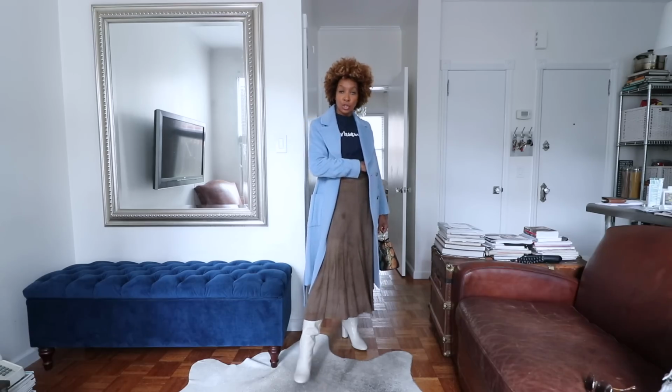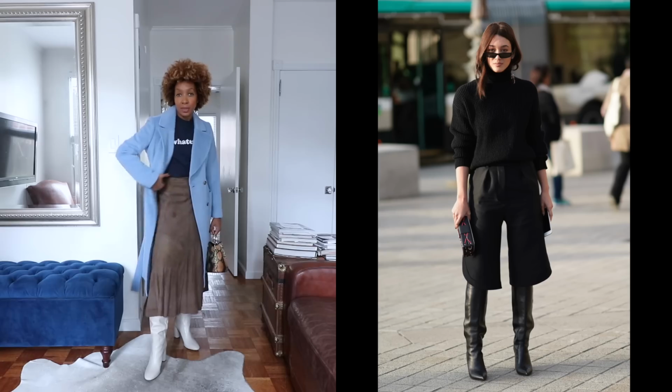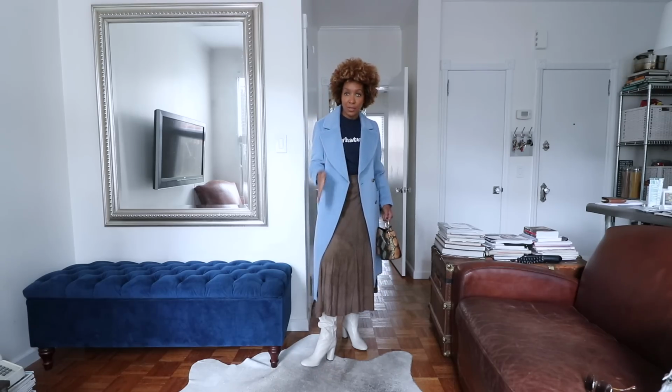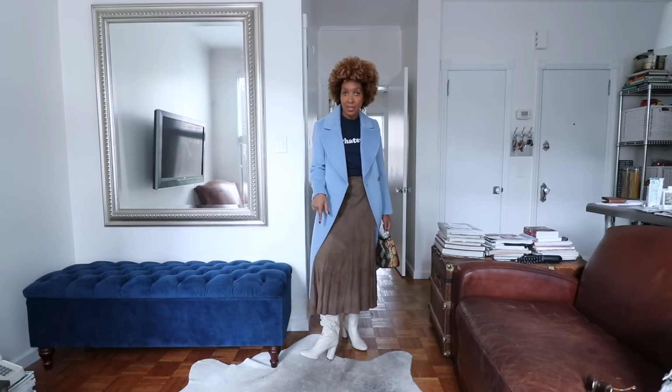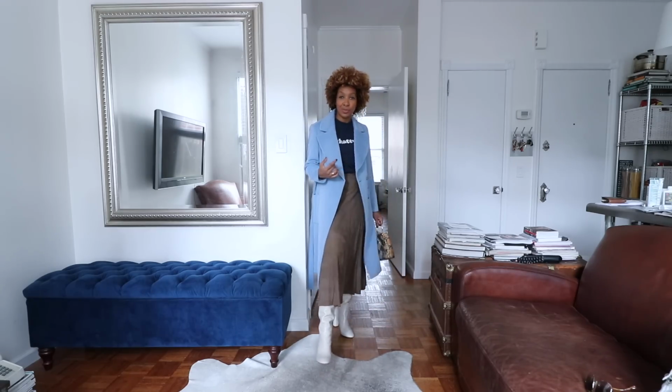I also think they look good disappearing under cropped jeans. That looks really, really cool. I'm definitely going to wear them like that. Corduroy pants, the ones that I've got, the wide legged cropped, I'm going to wear these with those as well because I can see when you're walking and you just got those on. I think that's going to look really, really cool.